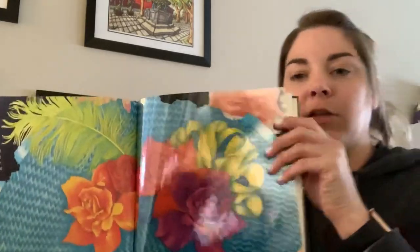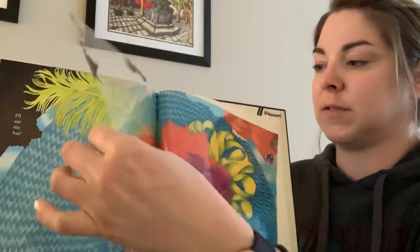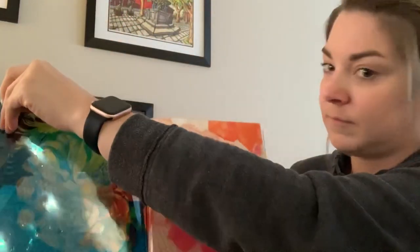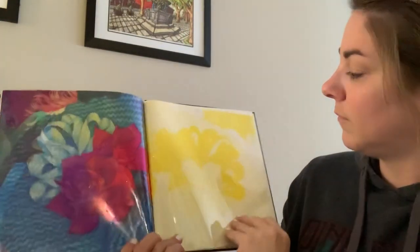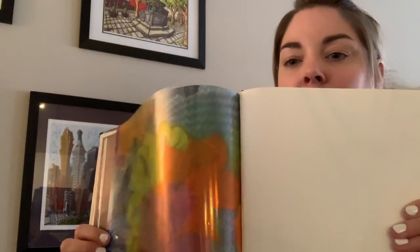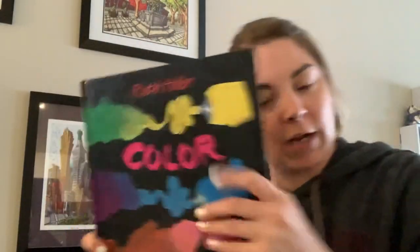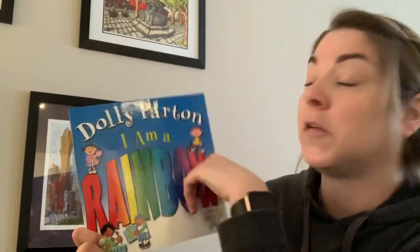Alright, we have more of these clear pages here. So we have her eating her hat over here with her beautiful flowers. Let's see what happens as we flip our clear pages. So again, they stacked all those colors to make those pretty flowers — all the flowers are on these clear pages. So interesting. And that's color mixing! Alright, the next story we're going to read, like I said, is about feelings and how our emotions or feelings can relate to colors. This book is called I Am a Rainbow, and it's written by Dolly Parton, who is also a country music singer.